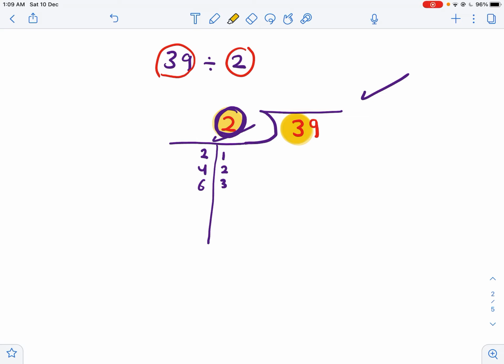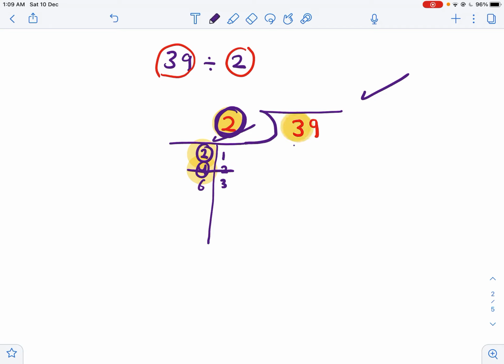But sometimes I can't find the same number. Like here, as you can see, we have 2 and we have 4. We don't have a 3 here. So what should I do? I should take the number that is smaller than this 3. Since the 4 is bigger than 3, this does not work. I have to take the 2 then. So I will take it, and then what?